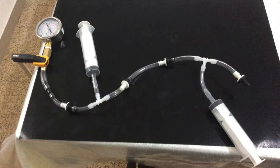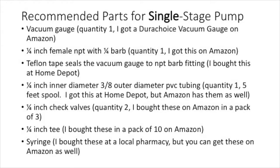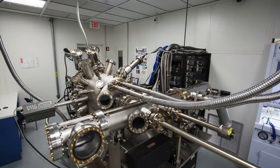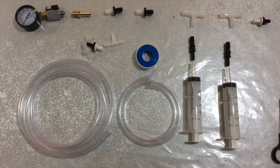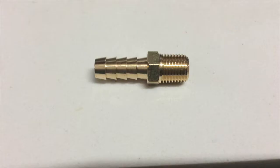In this video, I'll show you how to make a strong vacuum pump using inexpensive materials. There are many applications that use vacuum technologies, including degassing, semiconductor fabrication, medicine, and in a host of high-tech fields. For demonstration purposes and for a host of simple experiments, I will show you how to make an inexpensive vacuum using only syringes, one-way valves, and pneumatic fittings.